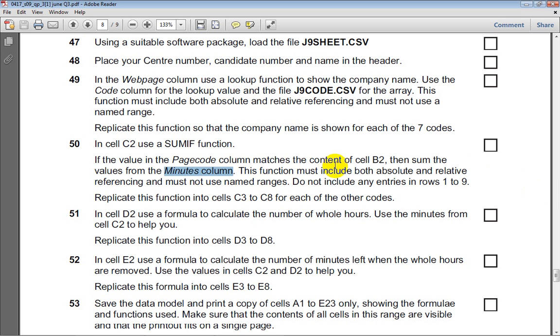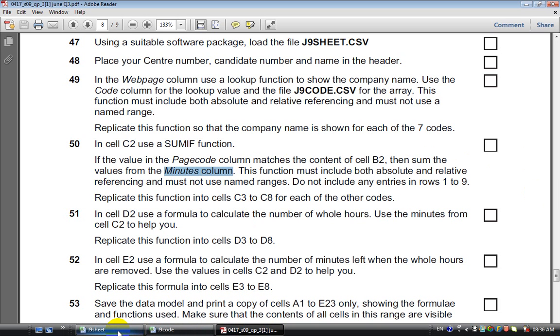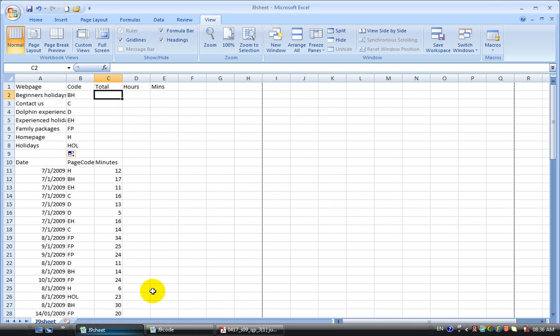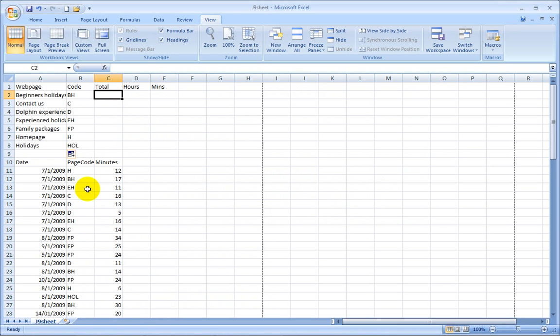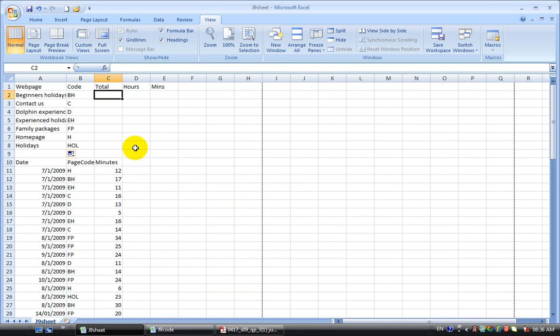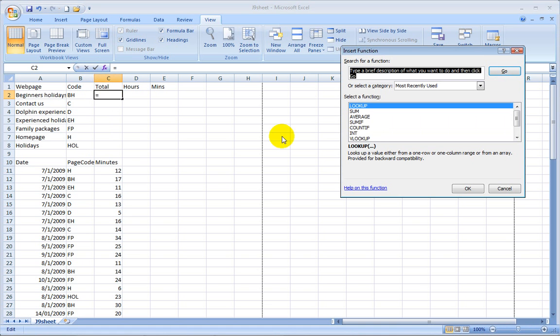We have 2 ranges and 1 cell. He wants to sum the minutes from the minutes column if the page code column matches the contents of cell B2, which is the code PH. So we will press fx, type SUMIF, and press Go.